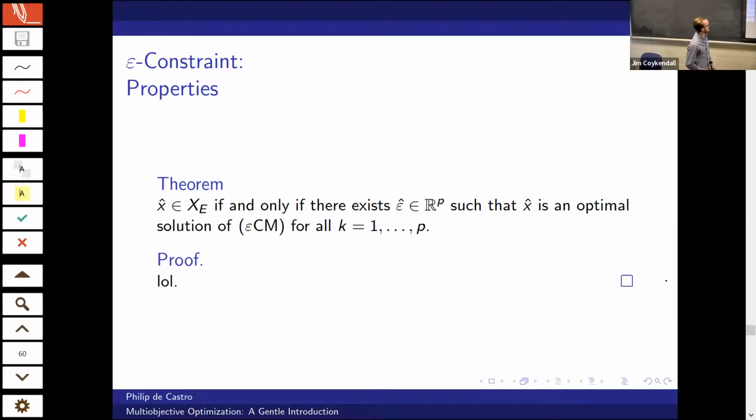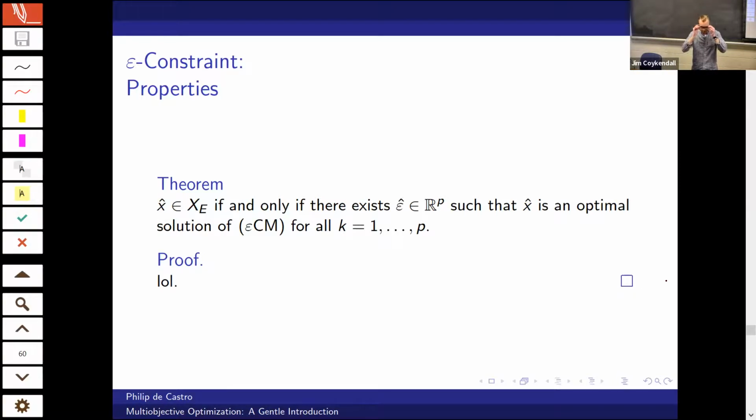Go ahead and read it. It's not terribly hard. There's a couple of results that build up to it. But just for your information, when you are trying to prove that your method is giving you efficient solutions, typically the technique used is proof by contradiction. That's very useful, especially because we have efficiency defined in terms of a negative. So if there is no x, contradiction would say, well, suppose there is one. And then you show that if there is one, you divide by 0 and the world implodes, whatever your contradiction is.